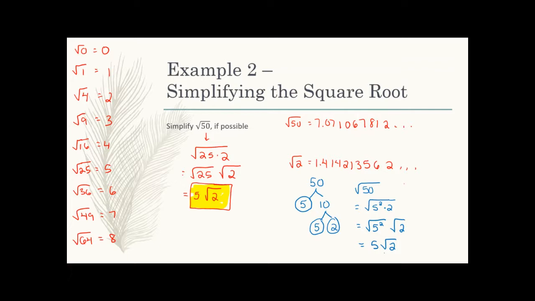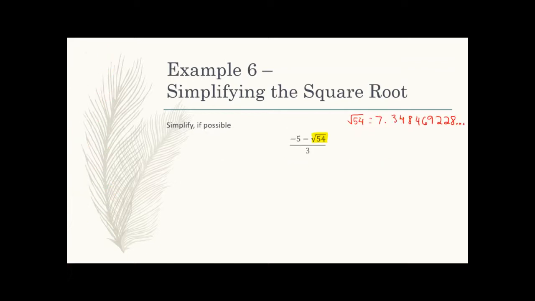So going back, I can simplify the square root of 54. So 54 is 9 times 3. So I can simplify that as 9 times 3, and then I can split up that square root. So it's the square root of 9 times the square root of 3. I can take the square root of 9 on my calculator. That gives me 3. So this is going to be 3 times the square root of 3. So this is what I'm going to replace the square root of 54 with.